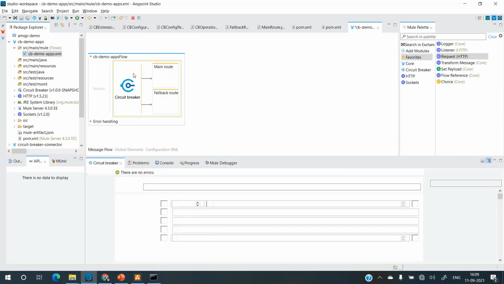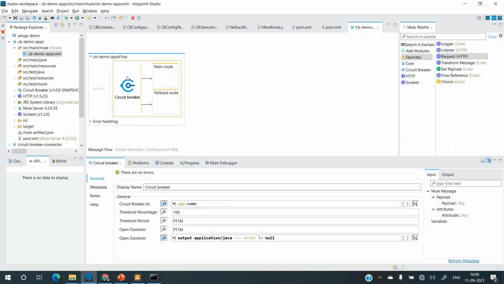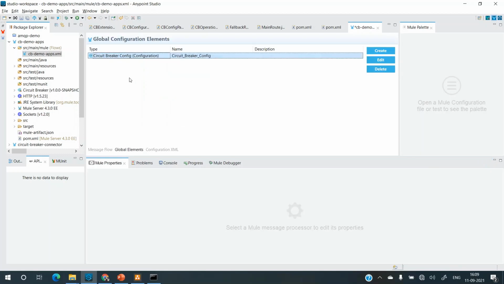A route or a custom scope or any scope for that matter is supposed to play around with the message. It's supposed to have a chain of operations. It never does any task of calling any other systems. So it makes sense not to have the configuration. But the Hazelcast cluster that we are going to use will definitely need some configuration, and that's the reason we created the circuit breaker config.